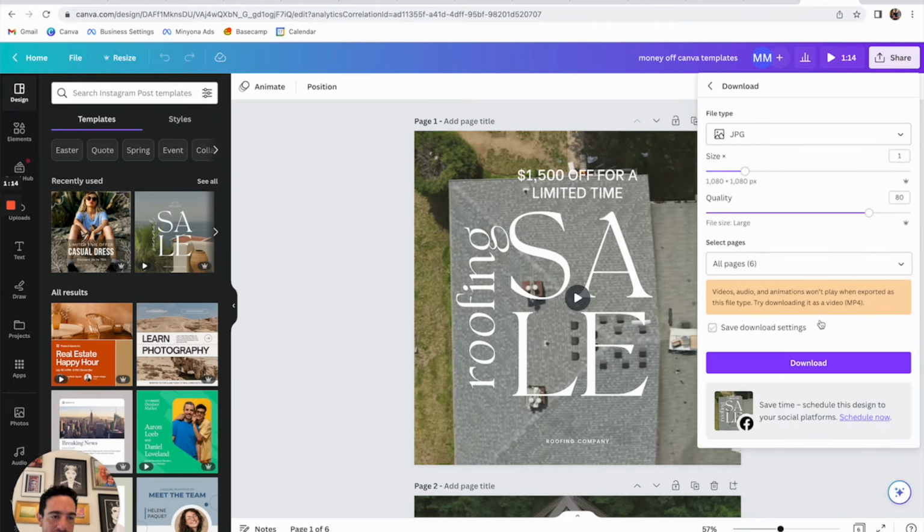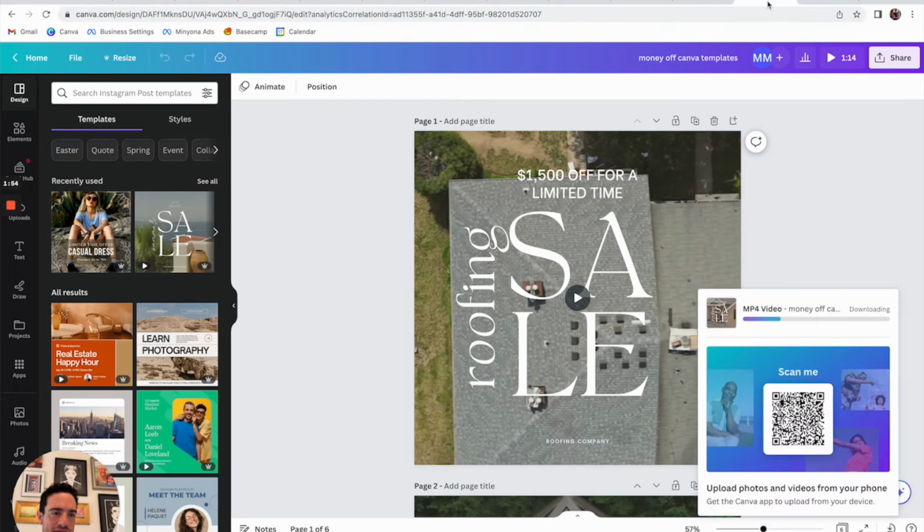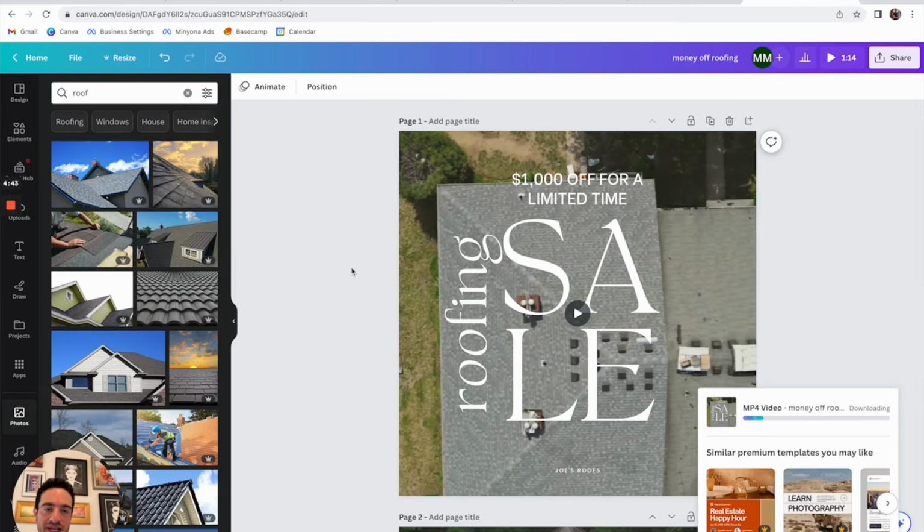It just downloaded the zip file of the 3 images. It looks like it's still downloading the video, this video, that video, and that video. But that's how to download them. Once they're downloaded, they'll be on your computer so that you can upload them into your Facebook ad account when it's time to build the ads. So let's continue, and we're going to start building the ads right now.